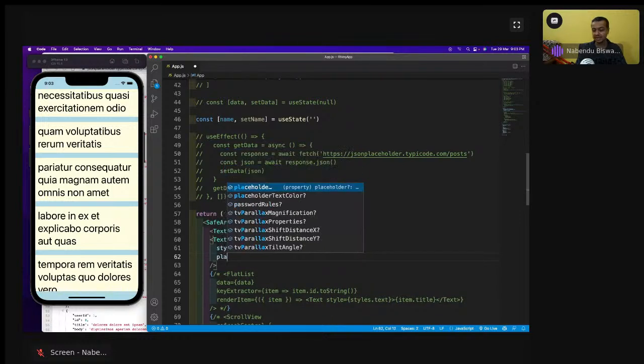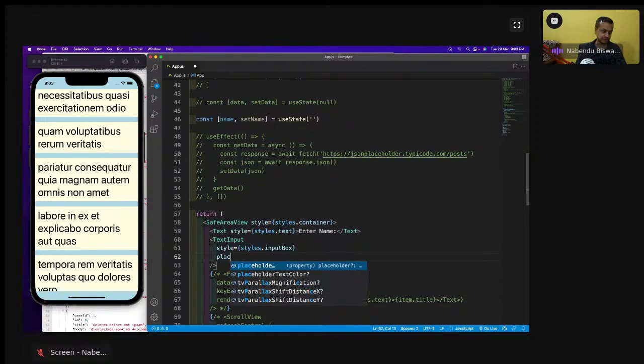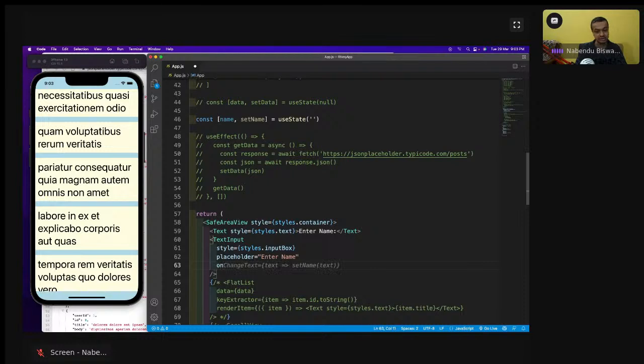See, everything is like an input type text, only the name is different. Placeholder, and sometimes the value, sometimes it is different. Enter name, you can enter name, and then onChangeText. It is not onChange, it is onChangeText. So on onChangeText, whatever the text is, that text will go to this setName. So this is how the setName also works here.